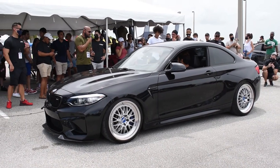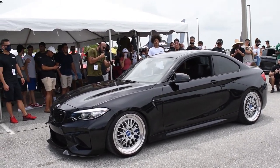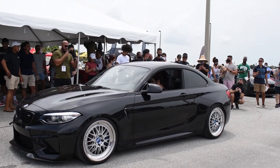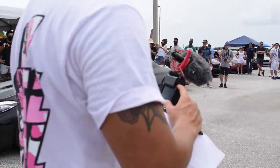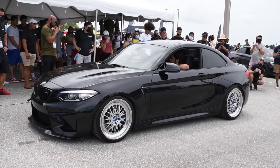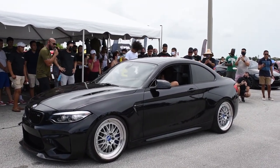All right, so valves closed first. Oh, does this have the option for open and close? All right, so this has the option for valves open and valves closed. We're gonna do valves closed first. He has like a little remote control with him that he controls it. So with that, let's do some revs valves closed. Got some nice purples there. All right, valves open.